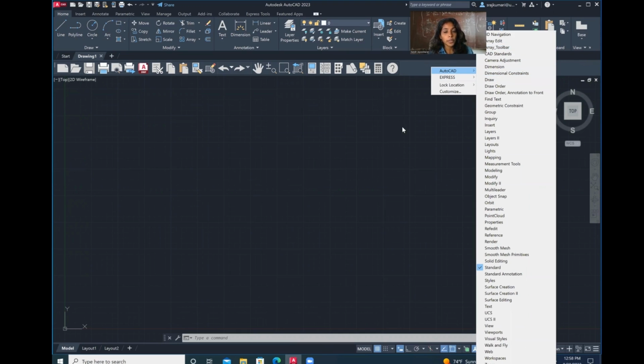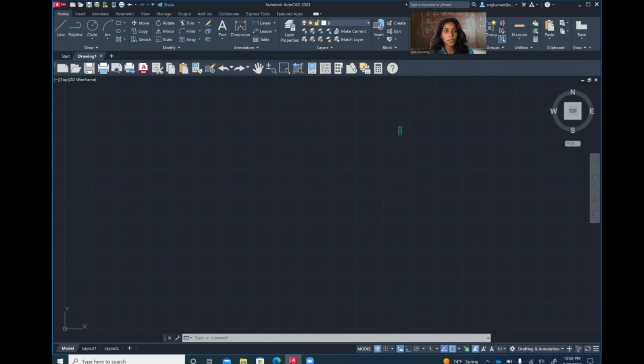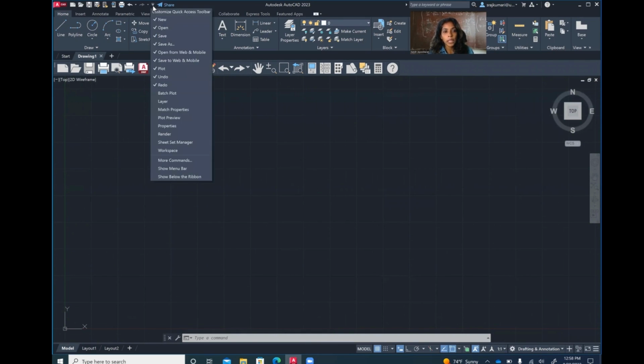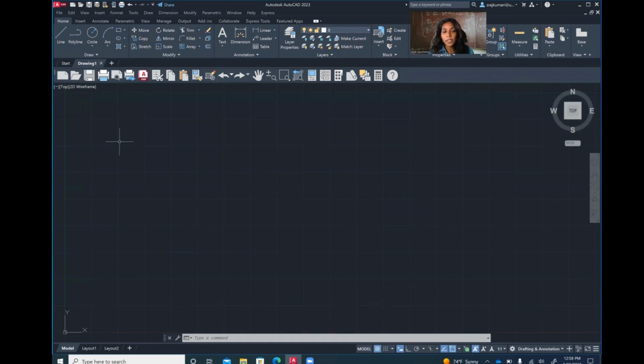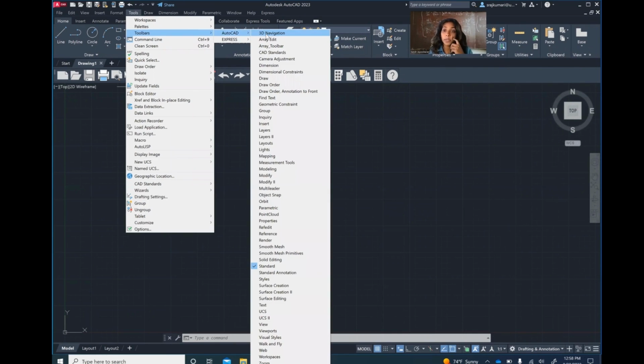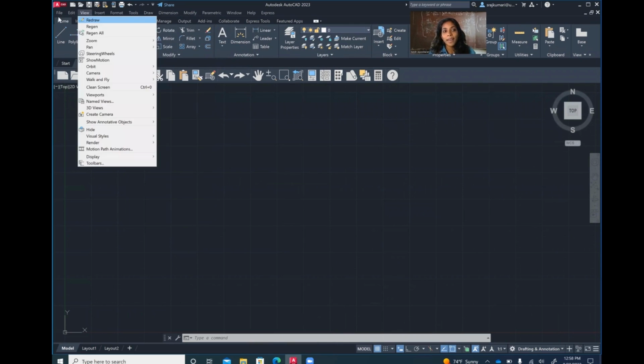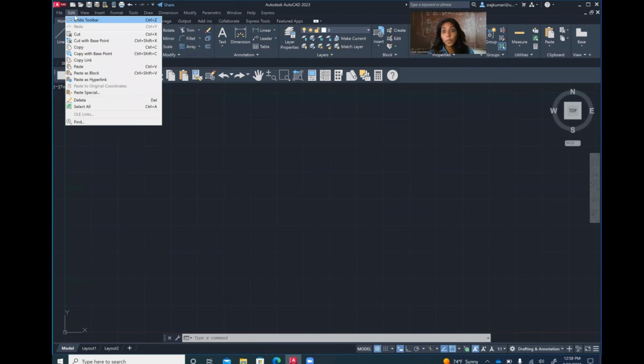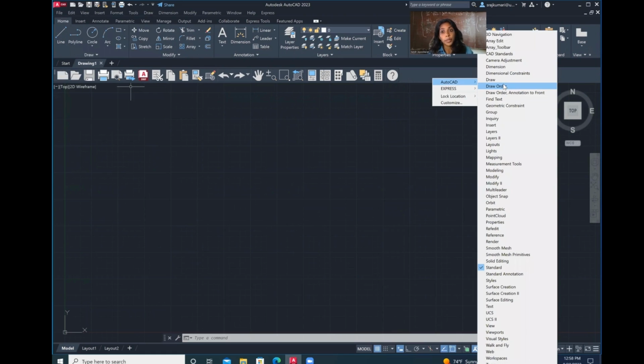And another way that you can get all your toolbars is also right next to share. There's this, just click on that one. Scroll down to show menu bar. And that's going to bring you tools. So if you click on tools, toolbars, AutoCAD, all the possible toolbars that you would need would be useful. I never go to tools, but having the file edit view option is always helpful. So I just use right click, AutoCAD, grab the toolbar that you need.